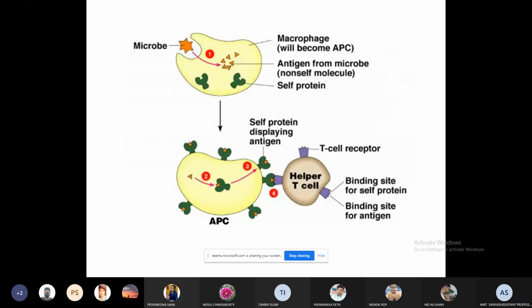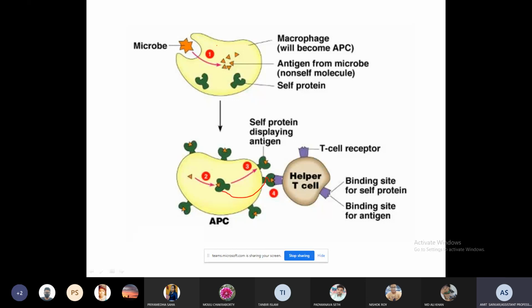Now, whatever I just drew in a white shape, it's the same thing: the macrophage engulfing a bacteria, processing the bacteria into a small portion of its protein, and then displaying it. What are the green things? Green are all MHC molecules. That means the macrophage and the B cell already have this MHC molecule inside. The protein binds to the MHC molecule, and now you can see it displaying it. So once again we are getting an MHC class 2 antigen complex.